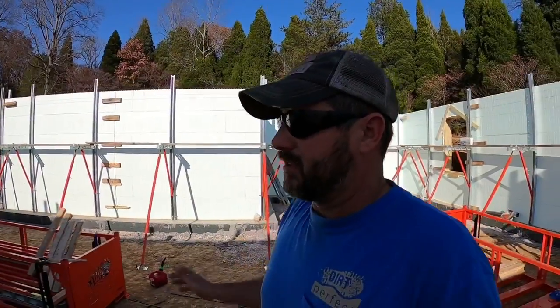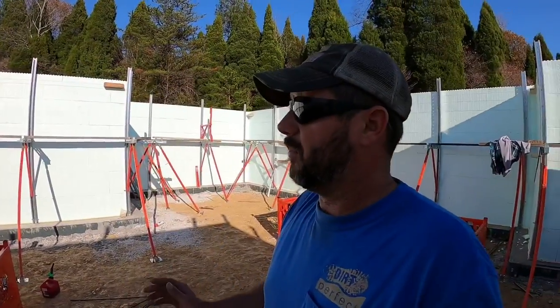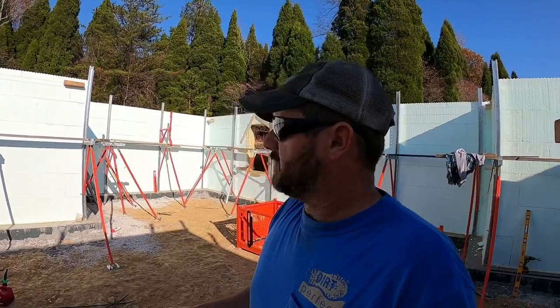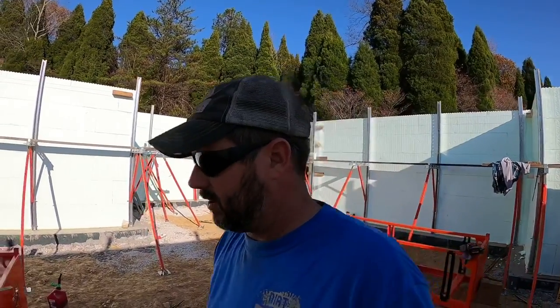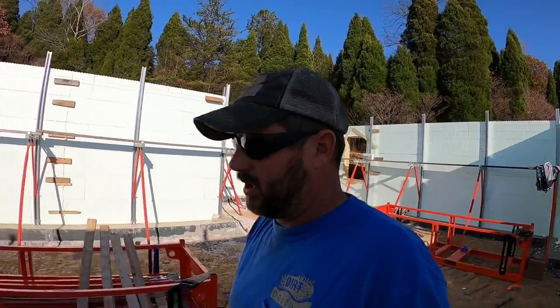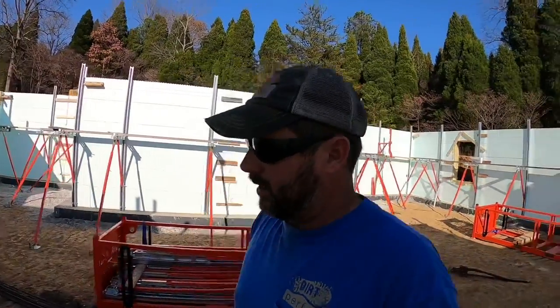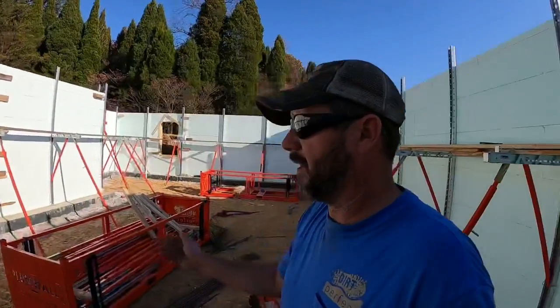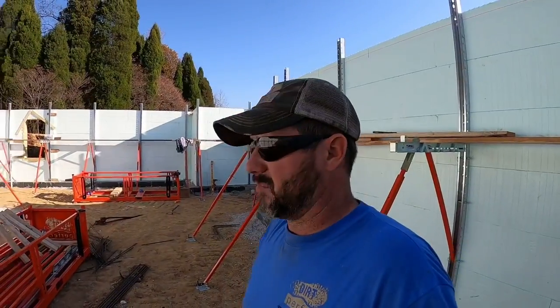But with all that being said, I'm extremely impressed with the braces. I'll give you guys a report tomorrow on how they actually operate on pour day, because that's when it's crucial. But for the most part, I can already tell you right now, if I was in the market to buy new braces, it'd be these braces, hands down. These are the Cadillac of the ICF wall braces.